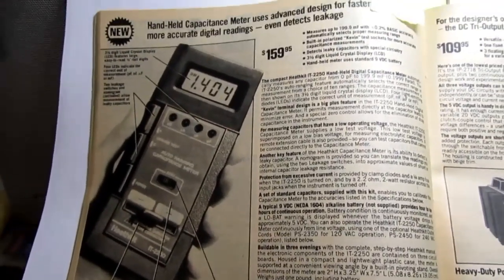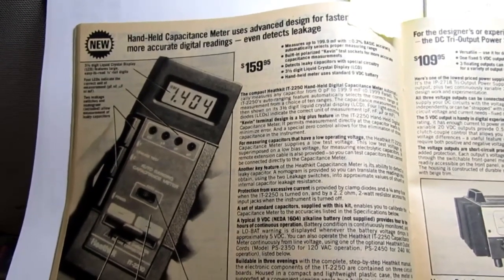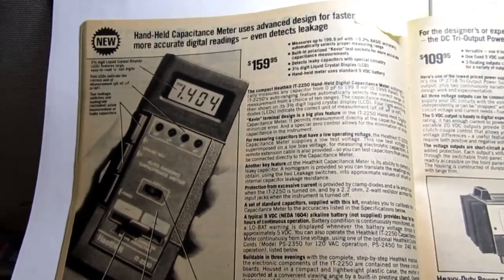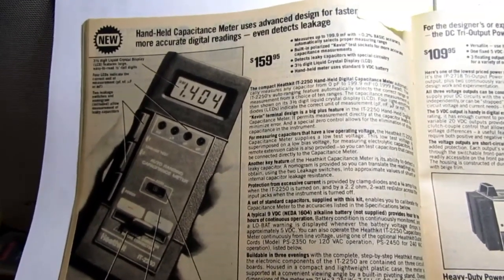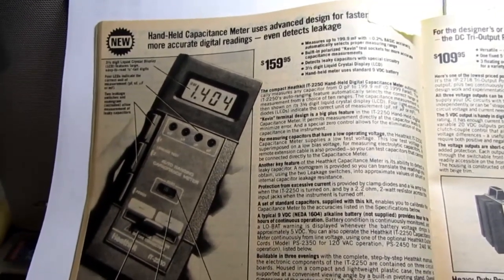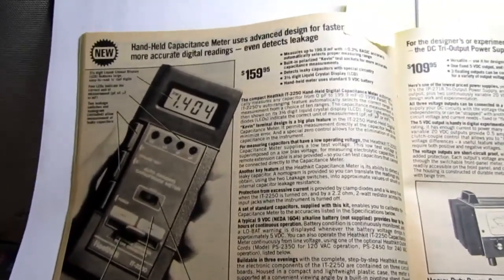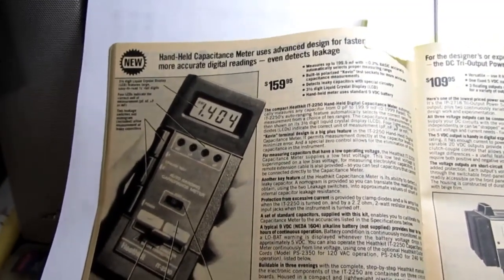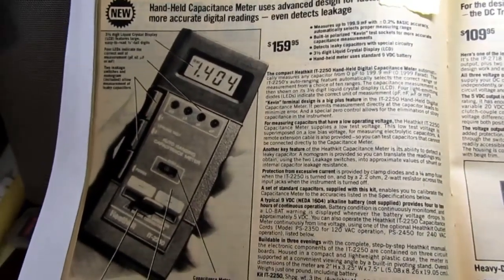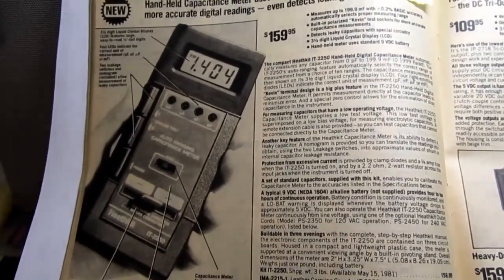Kind of a Jeff Tranter-style documentary. As you may know, Jeff Tranter has a YouTube channel where he covers lots of vintage Heathkit test equipment and radio equipment and other things, and he's written a fine book on Heathkit test equipment. And I appreciate his style in covering those pieces of equipment. I'm not going to do it exactly like that, but I'm going to cover a lot of the types of things that Jeff did cover, if he had done one on the 2250.